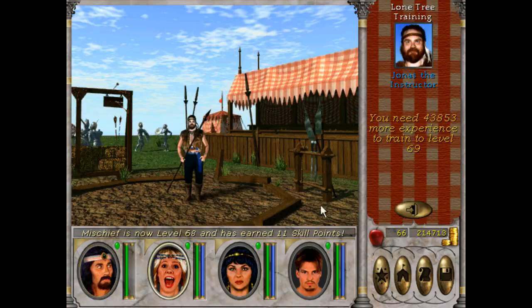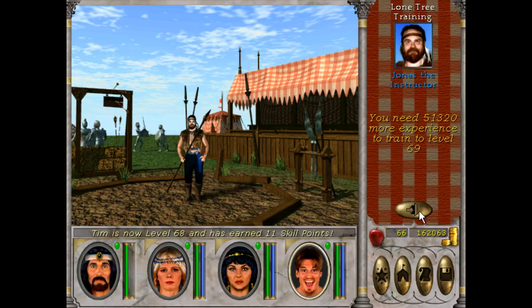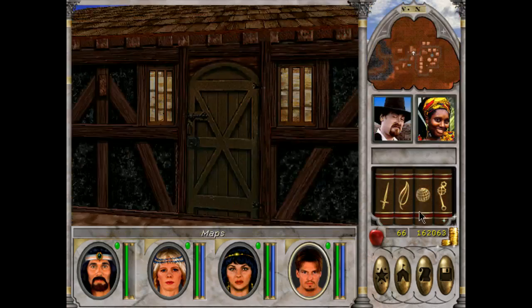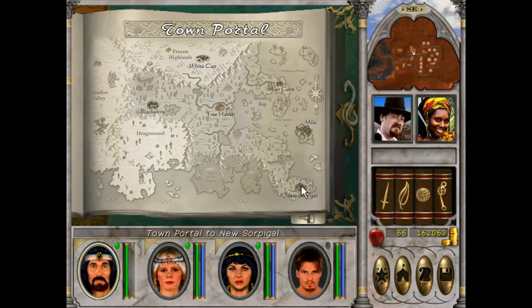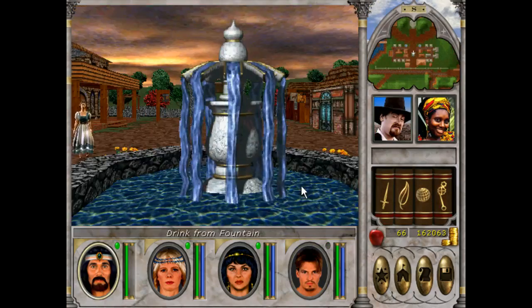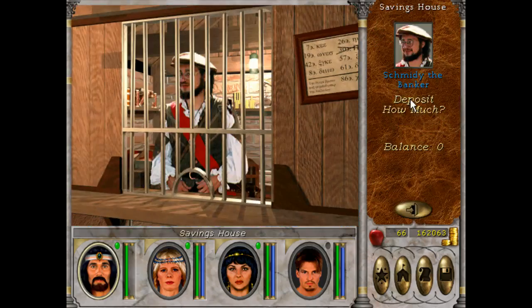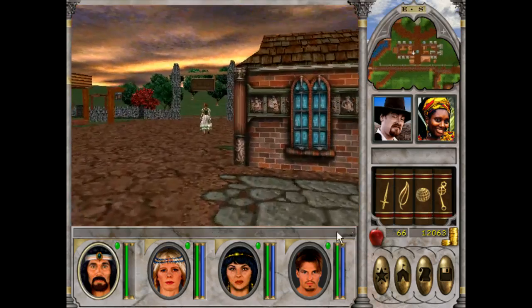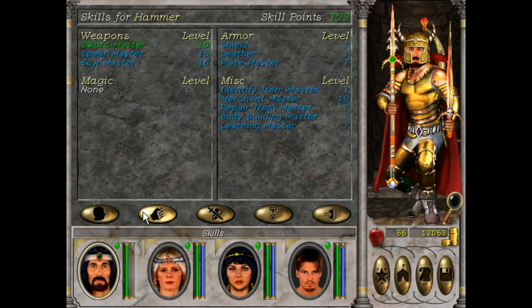Very nice. 5 levels. Very nice. Cost a nice sum of money. 90k almost, 88 to be precise. What can I do for you? So 150 we'll just deposit there. So this one is 123.